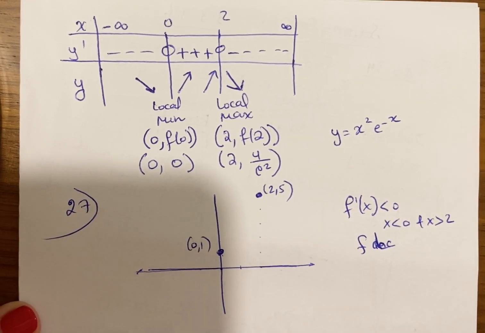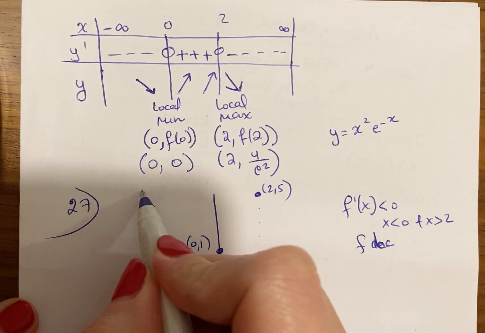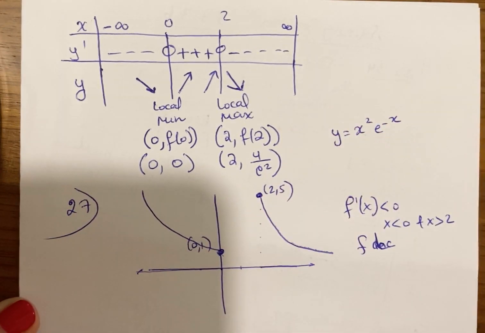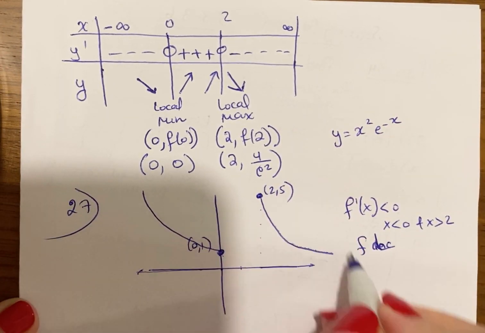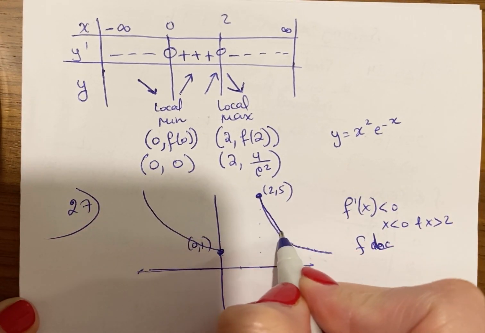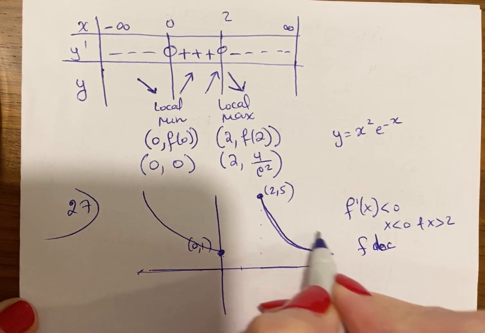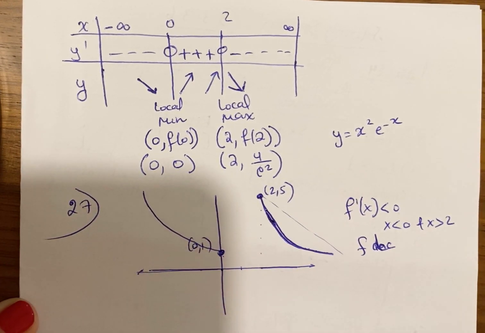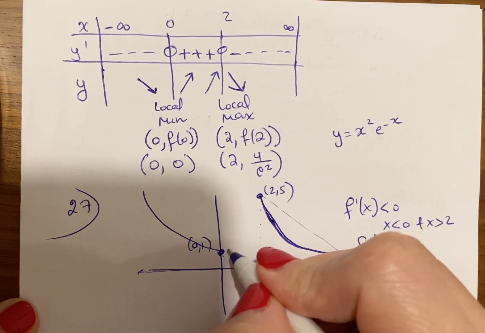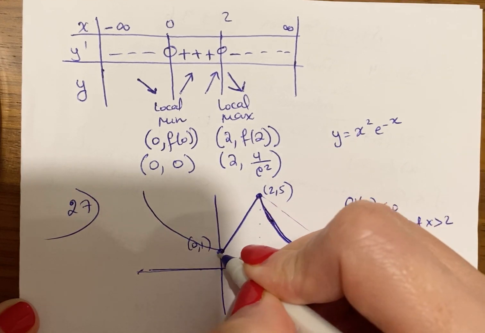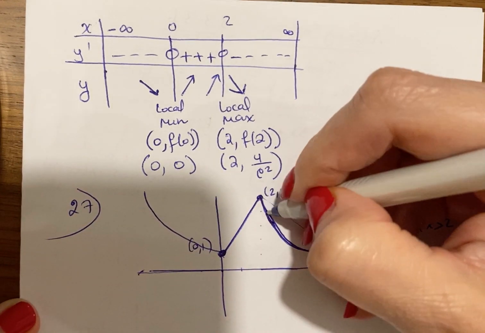How it's decreasing, I can't tell. They didn't give me enough information. So I just draw it the way I want. I know it's decreasing here and decreasing here. I don't have to draw it like this. I draw it decreasing. You choose. You can choose to be decreasing concave up. It can be decreasing concave down. Whatever it is, as long as it is decreasing, it can be a straight line if you want. Doesn't matter. And here it can be increasing. For example, I'll draw it here increasing as a straight line.